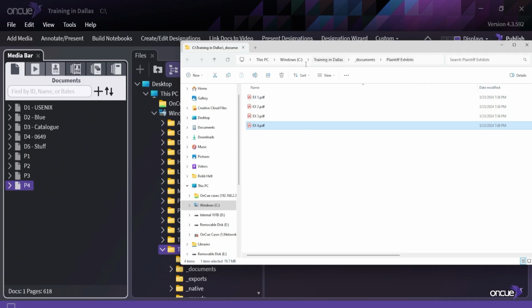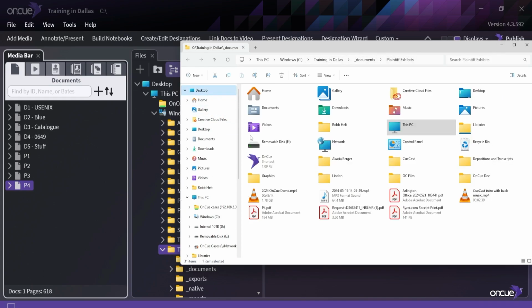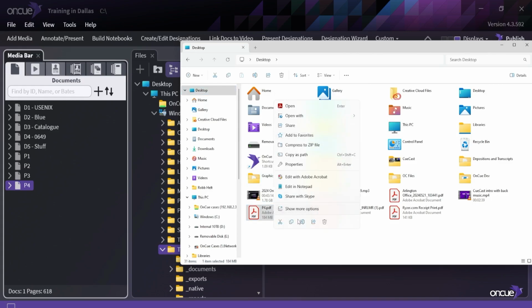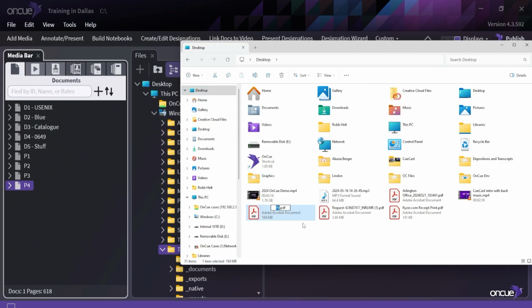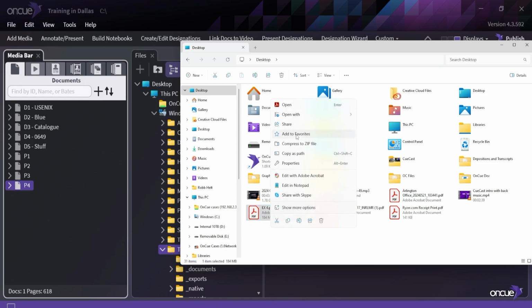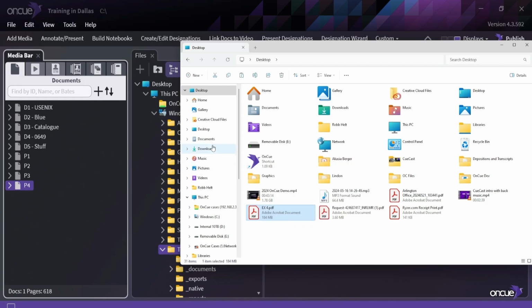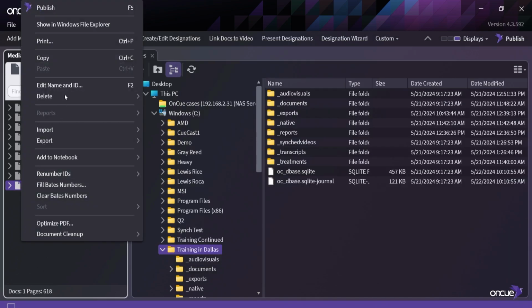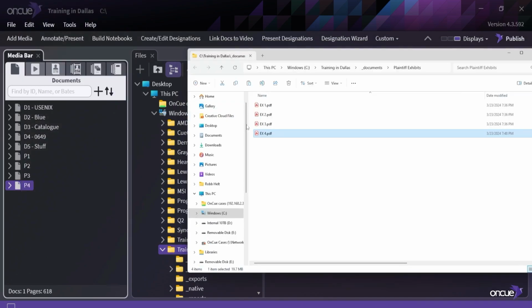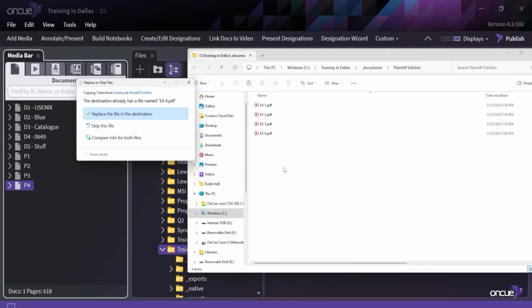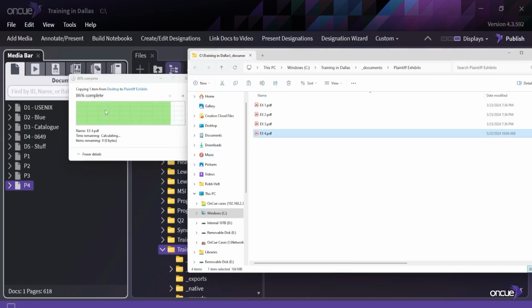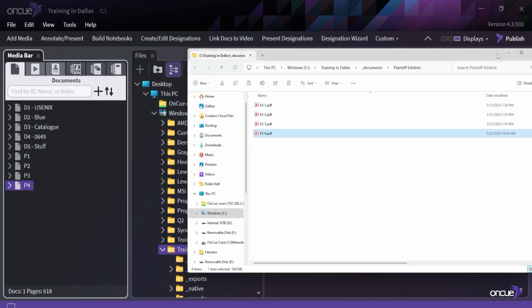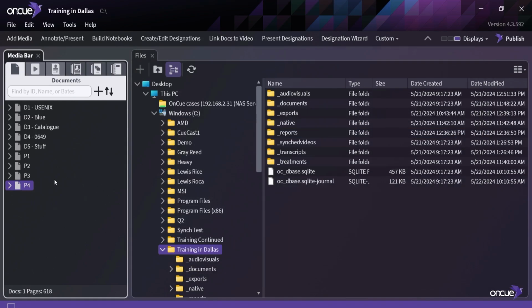So what we'll do is we'll go onto our desktop, right click and rename this one to ex4.pdf. Name it exactly the same thing. Right click and copy this one. Now we're going to move back in by right click here, show Windows File Explorer, and now we're going to paste this one in and replace the file in the destination. So you can see here that we've now replaced this.